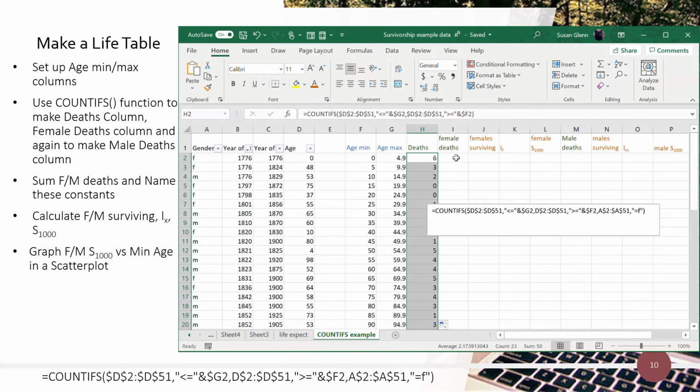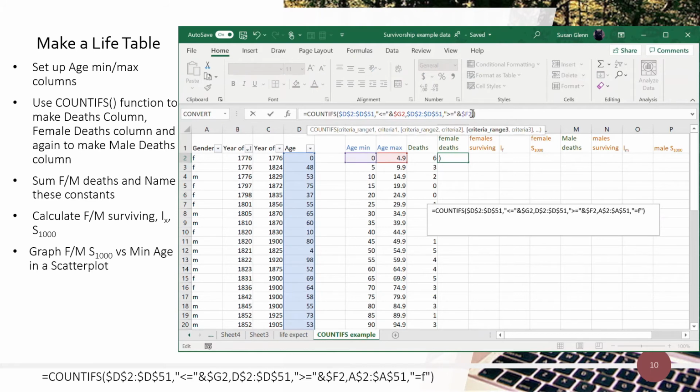So in order to do the females, I'm going to add another term in here, and that term is going to be looking through the gender column, column A, and looking for the ones with Fs for females. So I'm going to use my same equation, so I'm just going to copy that over there. But now I'm going to add to it. So I'm going to add another criteria. And you can keep adding criteria to these if statements. And so now instead of column D, we're going to look at column A.